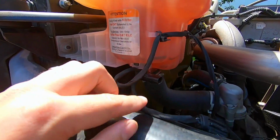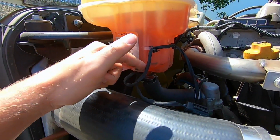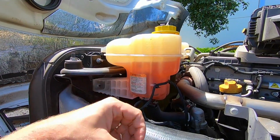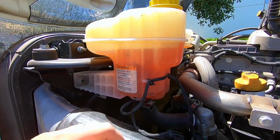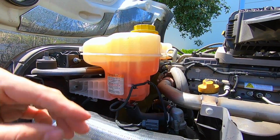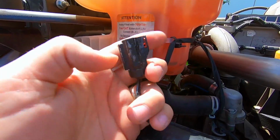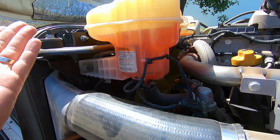This is the level sensor for the cooling reservoir, and it keeps bugging me every time it's plugged in. I drive, and then all of a sudden I get a warning: engine safety shut off about to activate in 1 minute. So a little trick I did was put a paper clip between these two prongs, and I don't have a check engine light. Everything's all Gucci. I got this truck back a month later, and somebody took out my little masterpiece and kept it disconnected, and that's fine.